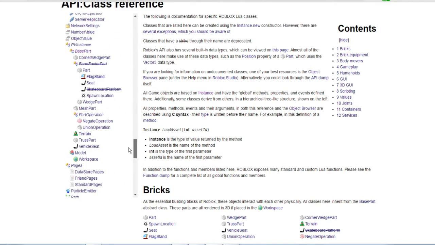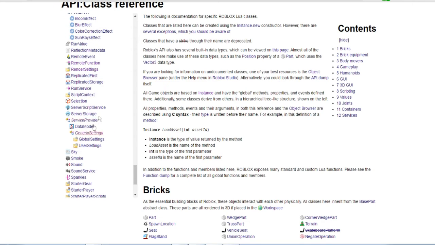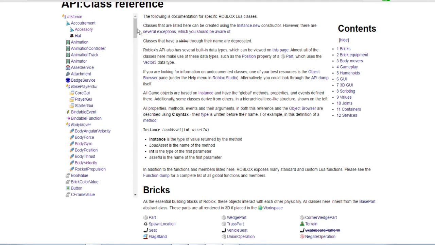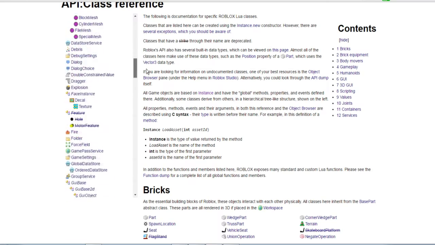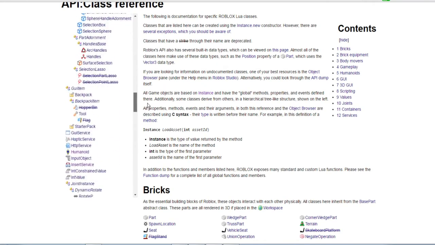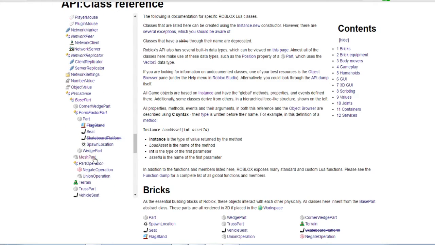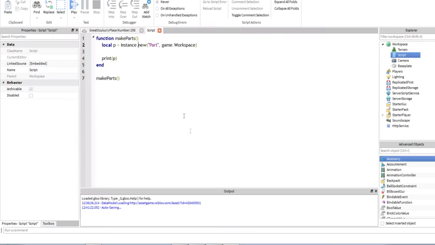So we could call instance.new, and then any of these things we could call, okay? Well, I say that. There are a few things that would not work, but for the most part, we call instance.new any of these. And you'll see, if we go looking for it, we will find part. Here it is. Right here. So we have a base part, which is a child of PV instance, which is a child of instance. So we can call instance.new part, which we're doing.